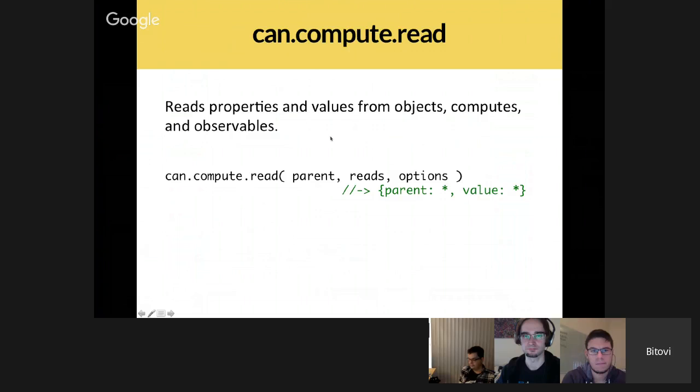So CanJS has a method called can.compute_read, which is kind of like its own version of the dot operator in some ways for stash, where given an object and some properties, this will read those properties so that they're all observable. And it returns an object that essentially says what was the last parent property, parent object.